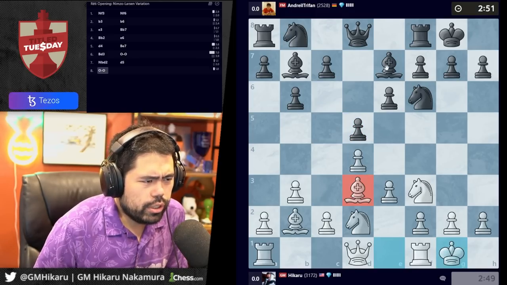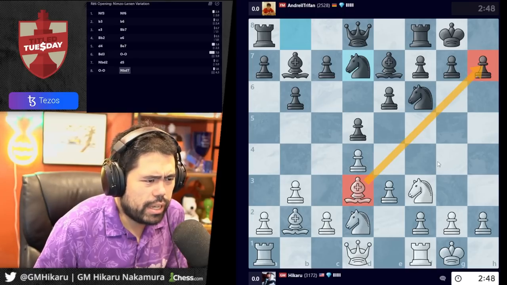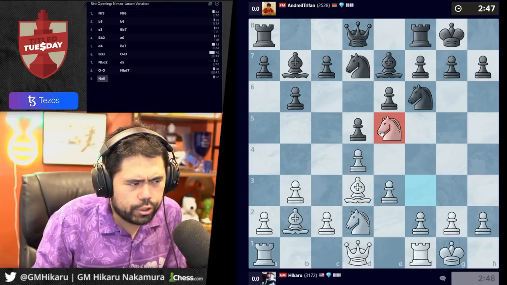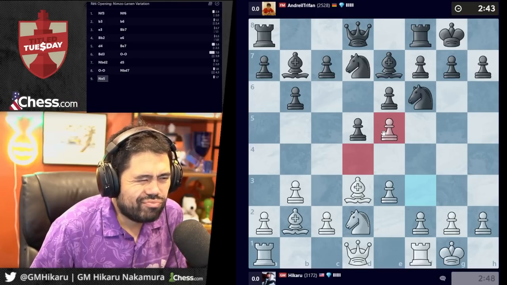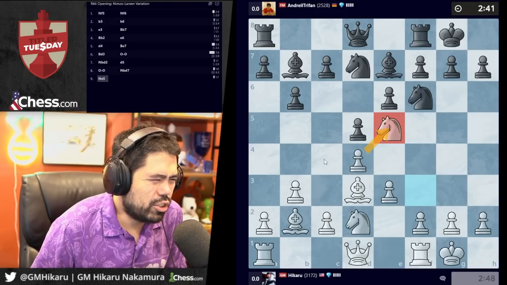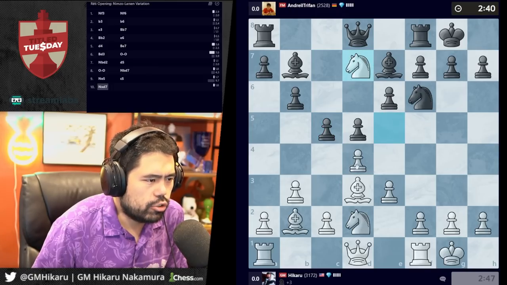So pretty standard. The only difference is our bishops. Otherwise, it's a complete mirror. My bishop on d3 has more scope, I think. So I'm gonna go knight e5 here. Let's see if he trades or not. I don't know if knight e5 is a good move. Probably I should have just played c4, but whatever. You go c5, I guess I'll trade.